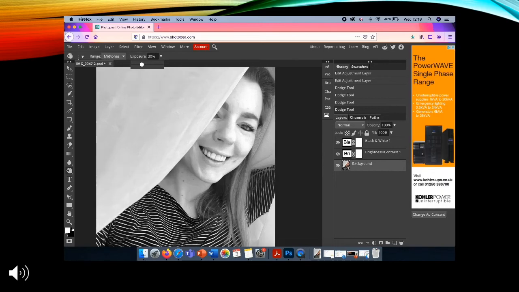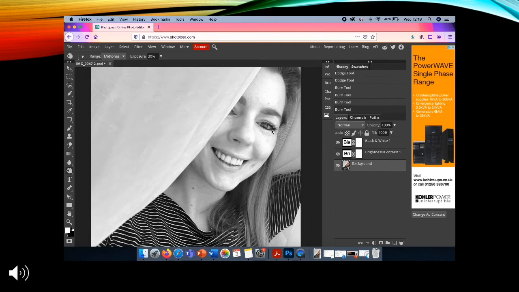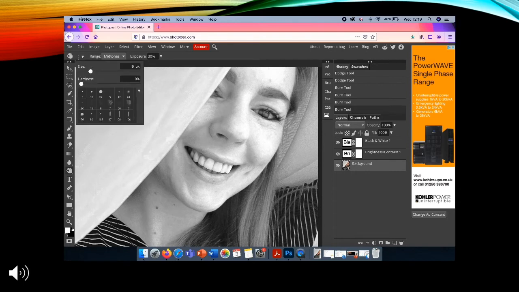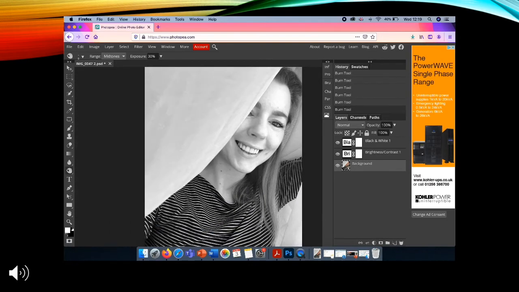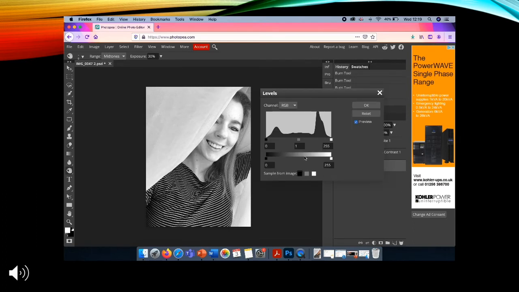And then if you go a bit too far with the dodge tool, you can go into the burn tool, and that's going to make everything darker. So again, have a play about. I've gone for midtones and the exposure of 30%. So the higher the exposure, the more impact that this brush is going to have. If I didn't want it to have too much impact, I would just bring the exposure all the way down to like 3%. But that's yours to experiment with and have a little play about with that.